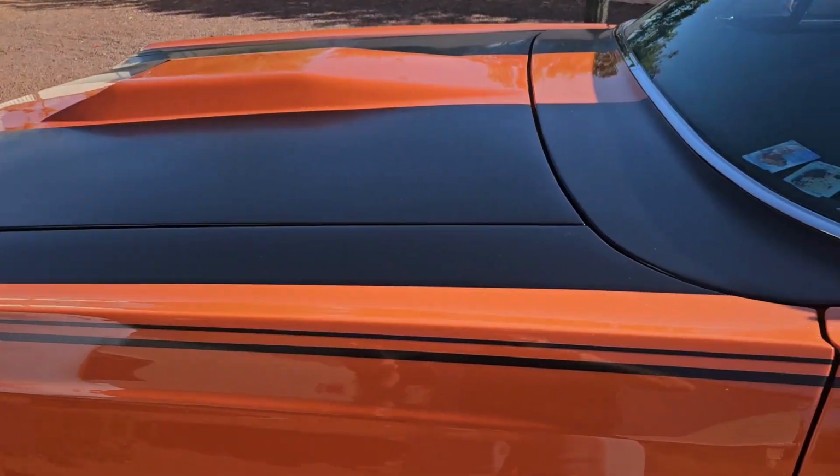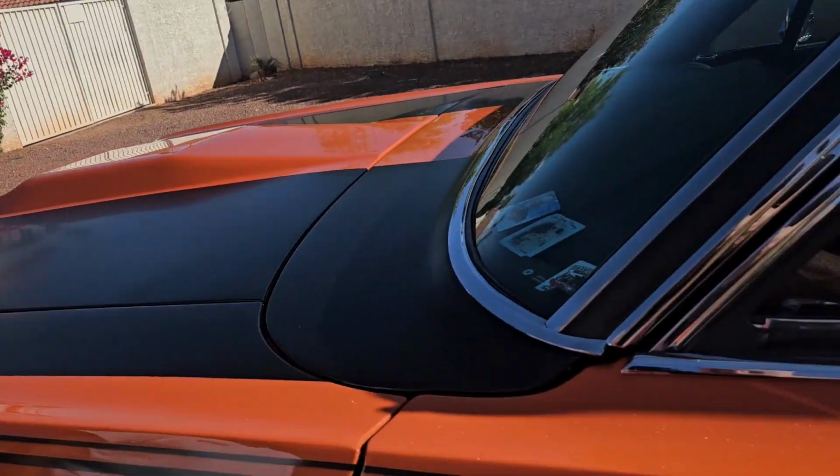That's pretty cool. Now this paint, we talked a little bit about this paint. It's got clear crystal in the clear coat, which actually picks up the orange. The orange is a Go Mango orange. Go Mango, that's an original Mopar color, right? It is the original Mopar color. Is it original from '69 or from a different year? From '69? They used those same colors back in the day for quite a few years. Okay, cool. And you just added the crystal in the clear coat. In the clear coat. Okay, cool. Yes. Nice. Now look at this here, folks.